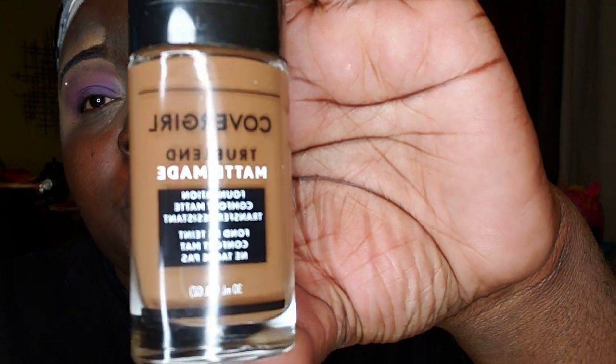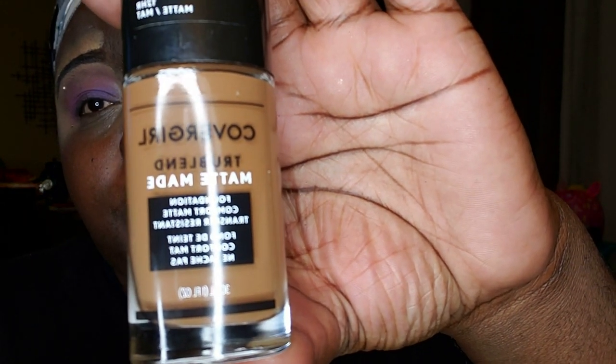Now, I'm going to do my foundation, and this is the one that I'm using, CoverGirl, and it's a matte. I have oily skin, so I usually go with matte foundations. And when it comes to foundation, you don't need a lot, just a little bit goes a long way.